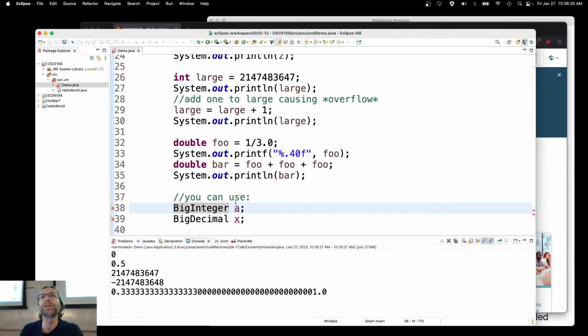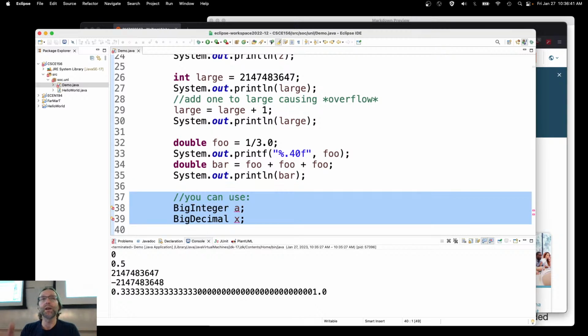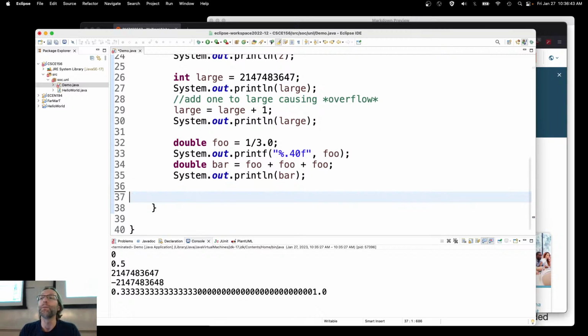Every language supports this, either through a standard library or through an external library. In C, GMP would be your library of choice. In Python, I think, what is it called? Decimal, I think it's just called decimal or something. But I'm just going to mention these because they do exist, if you ever need them, right?